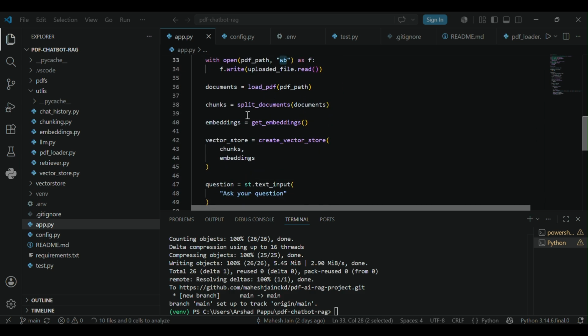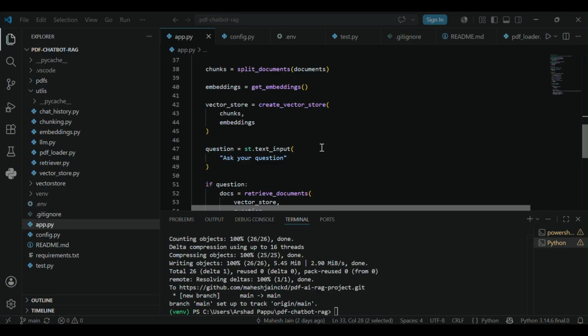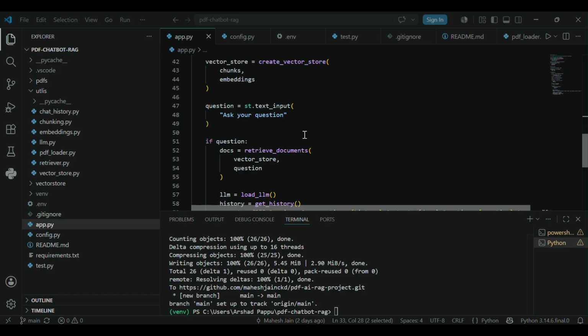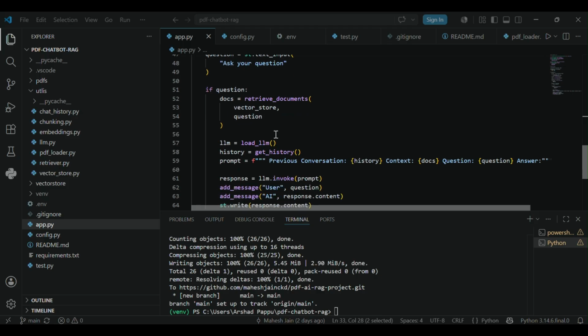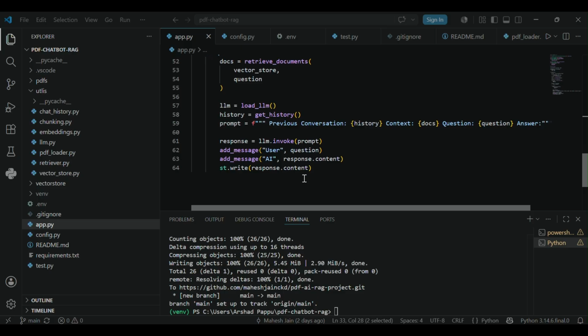Then it will get split into chunks, and those chunks will get passed to the embeddings, and those embeddings will get stored in the vector store. Now when the user asks a question, it will go to the same embedding and retrieve the top 3 chunks similar to the question. Then all these will get passed to Langchain. Langchain will then pass it to the LLM model with the history, if there is any previous history, and then it will provide the response to the user, and the user message and the AI message will also get stored into the memory. So yeah, this is all about this PDF RAG.